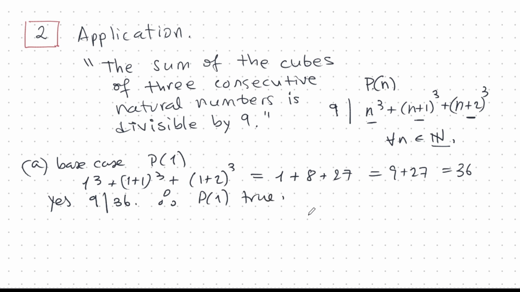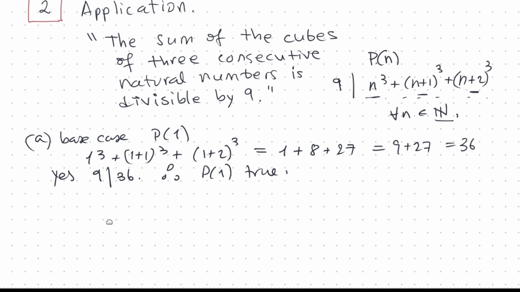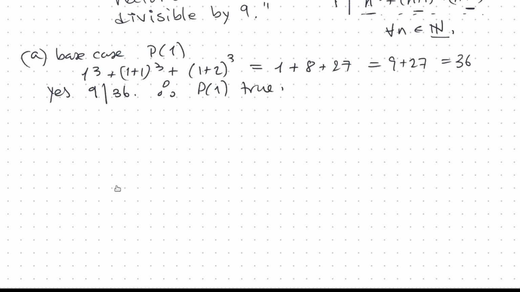Notice that P1 is a statement about this. It's not a formula or an equation. It's a statement that 9 divides this expression. Now, let's move on to the induction step. Okay, the induction step. So if pk is true, so we assume pk is true, then we have to try to prove pk plus 1 is true.